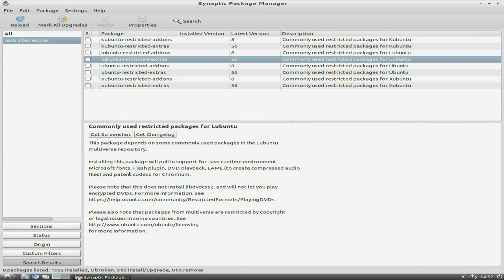So if we open it up, as you can see, you get your DVD playback plugins, LAME, Microsoft fonts, which you have to agree to the stuff for, and the Java runtime. Remember, depending on where you live in the world, you may not be allowed to watch your own DVDs that you've bought on your computer. Well, tough. But if you want to, and you're allowed to in certain countries, like in Europe and places like that, you can install libdvdcss2 via the command line, which would be nice and hunky-dory.